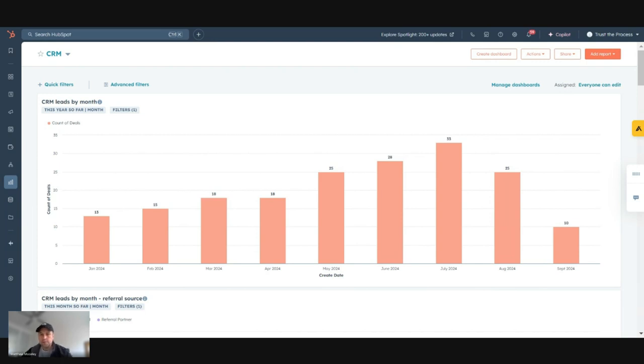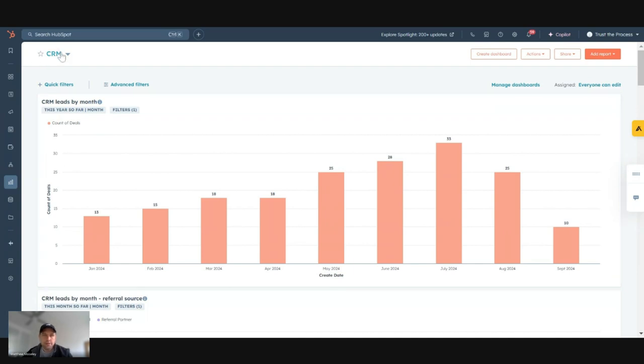So within the dashboard section, you've got a range of different features, but basically a dashboard is just made up of reports. So in some of those analyze tabs, when you save that report, you can save it to a dashboard. Depending on your subscription, you can make a range of different dashboards and customize them. If you're on a starter HubSpot pack, you can't customize reports, but you can still use templated reports within HubSpot. If you're on Pro or above, that's when you can go in and customize further.